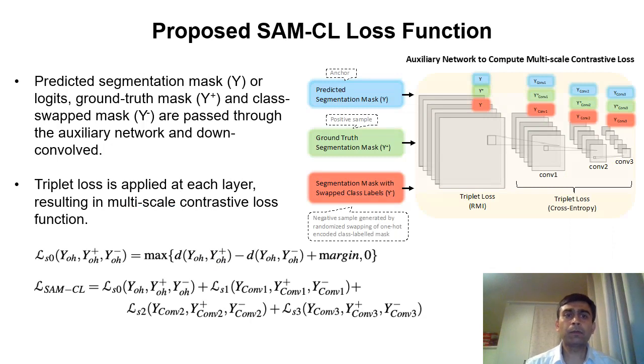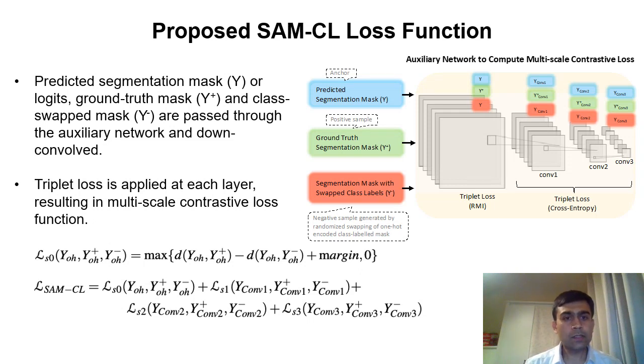Here we describe the proposed SAMCL loss function, which gets inspiration from the existing supervised contrastive loss function. Existing supervised contrastive learning approaches require pixel embeddings to apply contrastive learning. Owing to the unavailability of pre-trained models for thermal images, the feature representations in the pixel embeddings are not rich and undergo significant changes over the training iterations. To overcome this challenge, the proposed SAMCL loss relies on computing triplet loss using the predicted segmentation mask or logits, which serve as an anchor. The ground truth segmentation masks serve as positive samples, while we apply a novel and simple trick to synthesize negative samples.